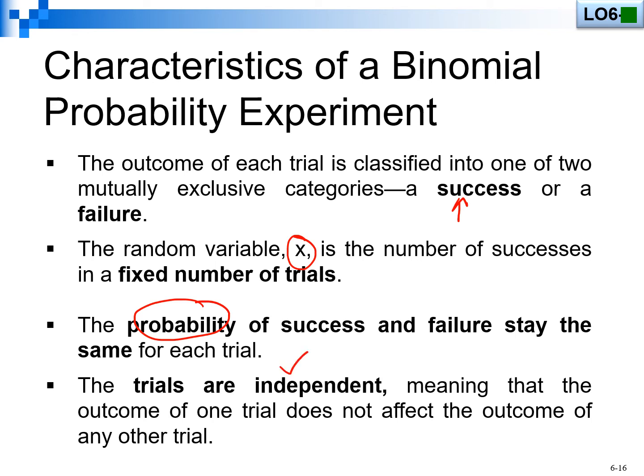Now, one thing I'm going to deviate a little bit from the formula in this chapter is that your textbook likes to use the pi symbol to represent this probability of success. I like to use the letter P instead because I think when people see pi, they think 3.14, and that's not what they're wanting you to do. So I'm going to use the letter P. In a moment, I'll show you how that formula looks.